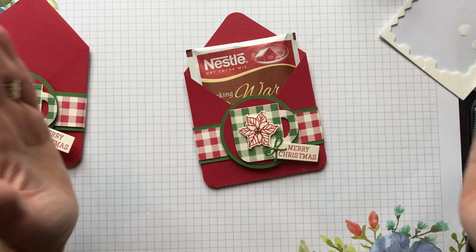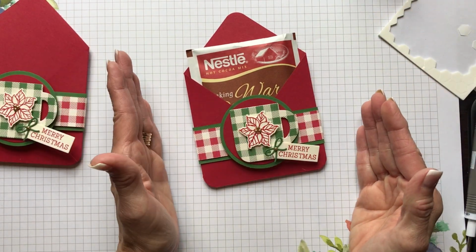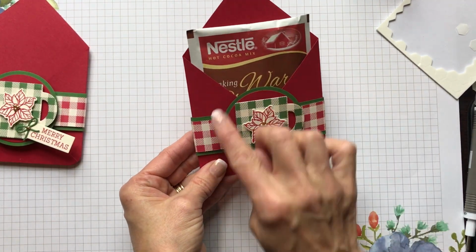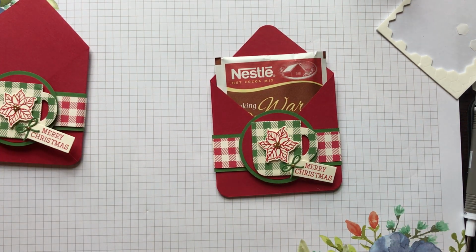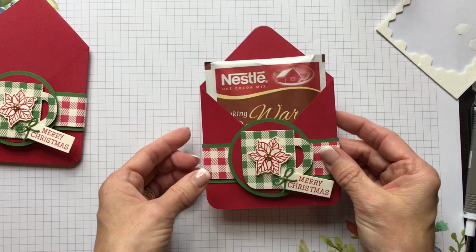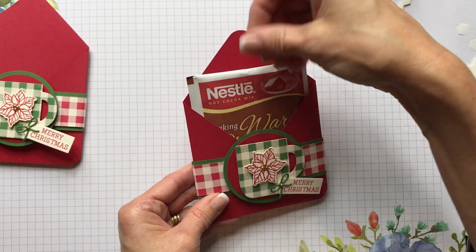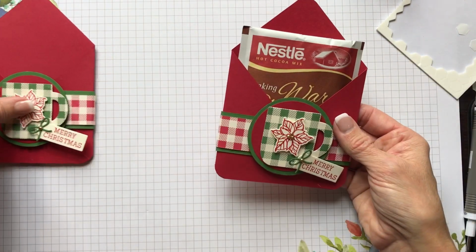See how fast that was? 8.5 inch square, cut it on the diagonal, score it at 4 and 8 on the long side, fold it over, and put whatever you want on the front. Hot chocolate, where's my apple cider. You could put like a flower on here and maybe bath salts, like a sachet in there. So this is a really versatile, quick little thing that you can do.